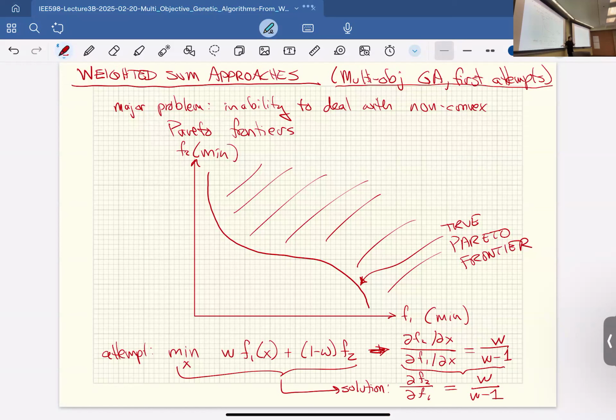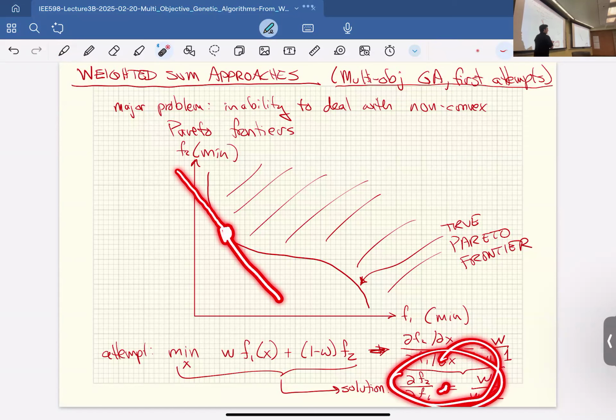Geometrically, what that means is that for the particular W you pick, what you're picking is a slope in this space. You might pick a particular W that has this slope that is tangent at that point, and that is effectively this down here.